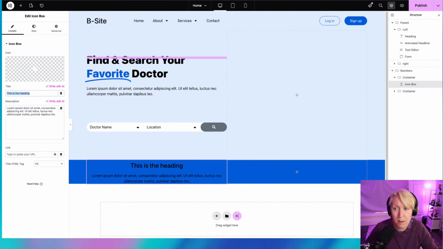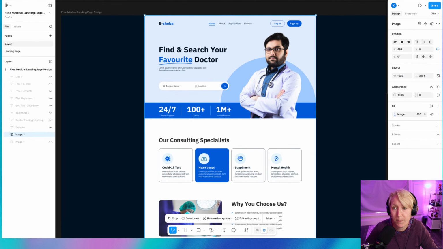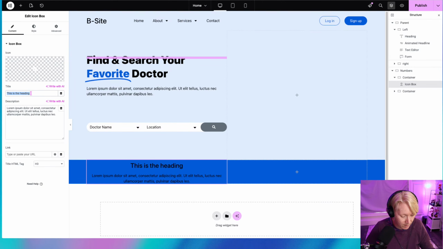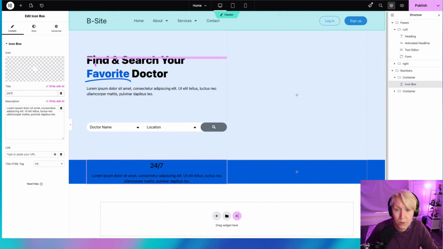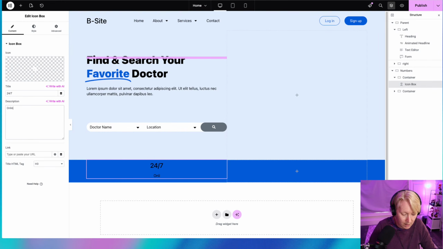Then I'm going to put this, and this one is 24/7. And what does the text say underneath it? Online support. Online support. All right. No link.